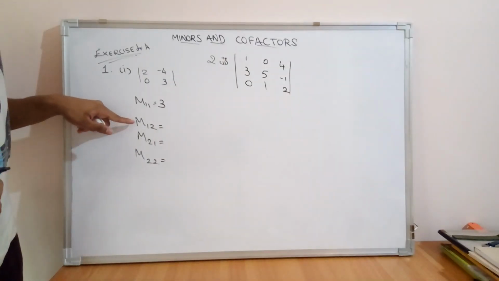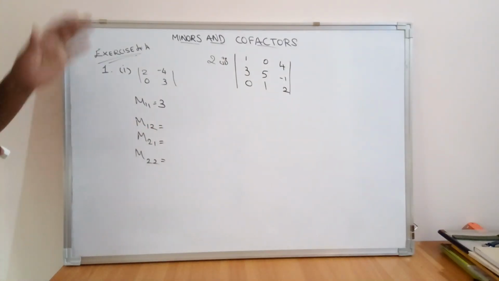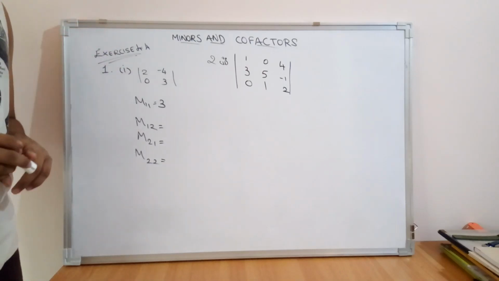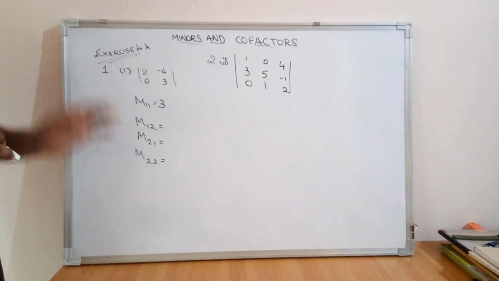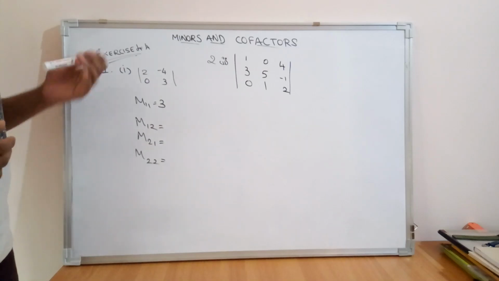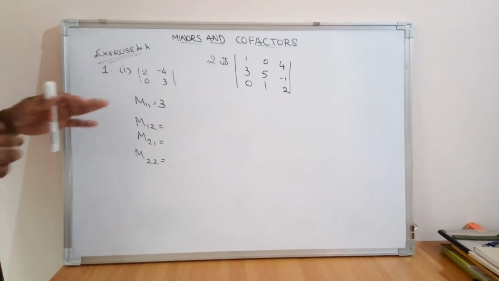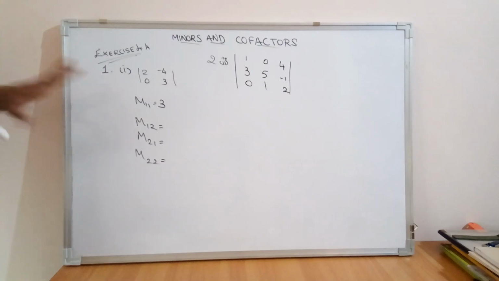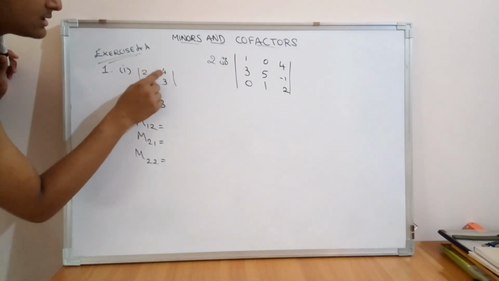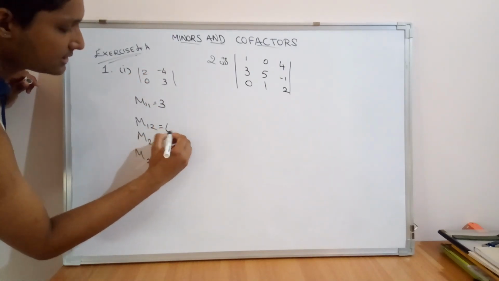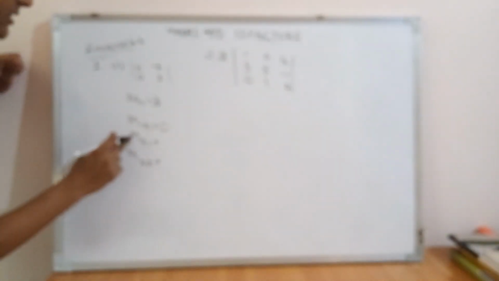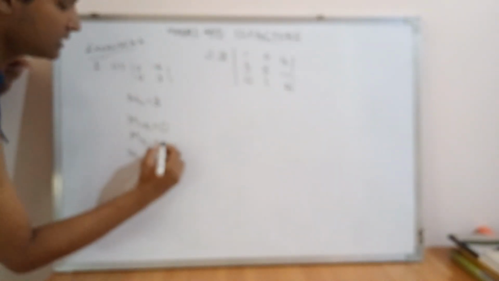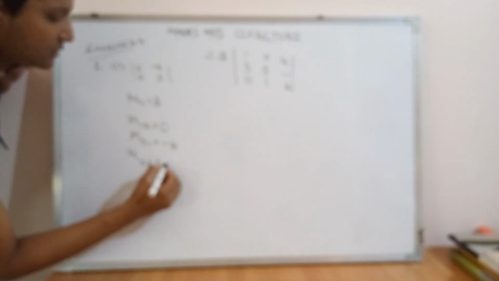So M12. Since it is simply a 2 by 2 determinant, I can just tell that the opposite element in that particular square is going to be the minor of that. So if it is 1 2 here, that is first row second column, 0 is going to be its minor. Similarly, if it is 2 1, it is going to be minus 4, and here it is going to be 2. Okay, we need to just think more for cofactors than for minors. Minors is just about the elements over here.